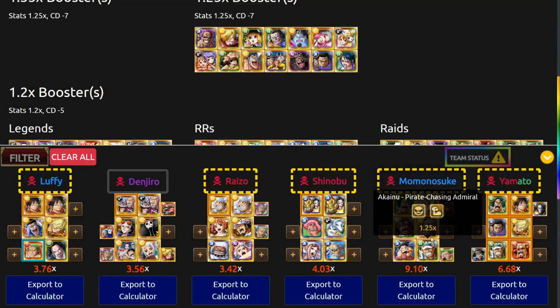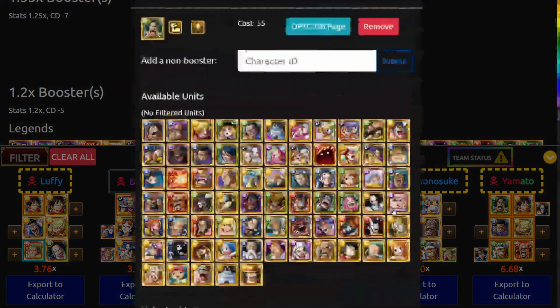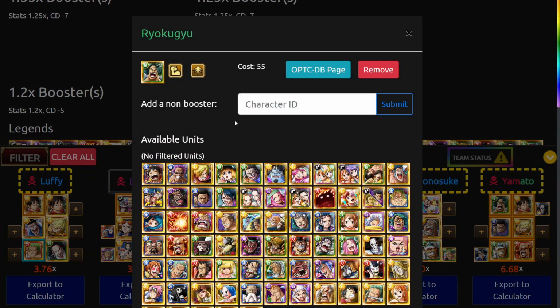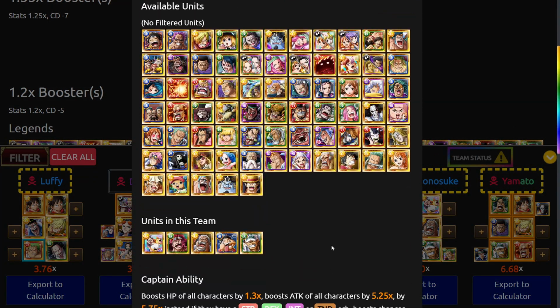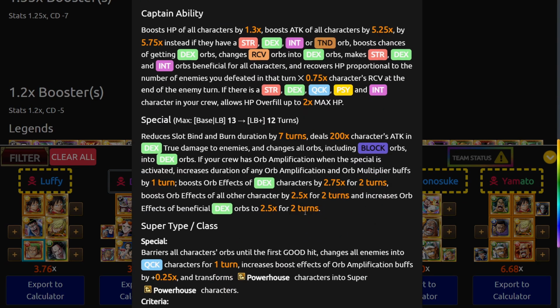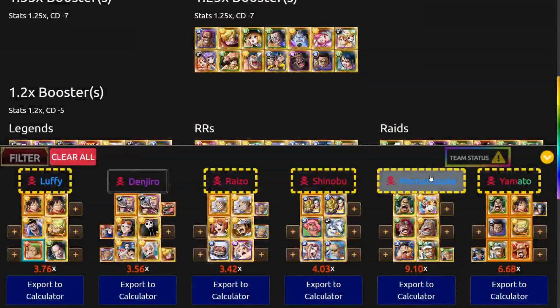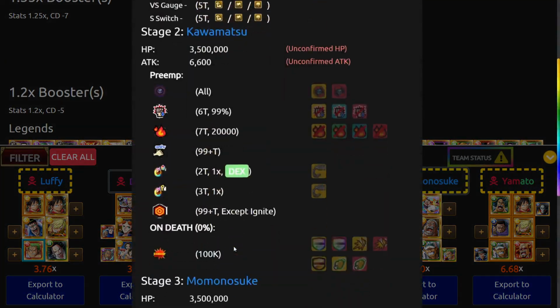But I did find a way to bring the Admiral Akainu and Garp on the team for this one. We are using Ryokugugu. I suck with names, as you guys know, but it's Greenbull. Basically, use his special on turn 2 to get around the burn, and then he's going to give you full water Dex Orbs to get through the barrier, and then you can use this super class to lock them into place, so that way you can carry them into the next stage, and you don't have to worry about the super orb block.